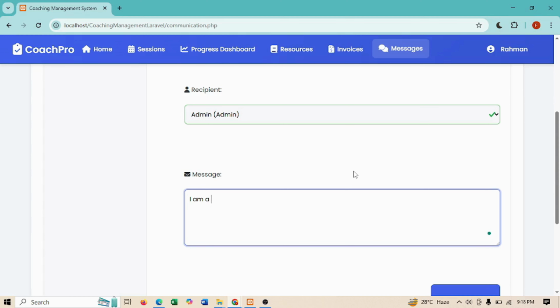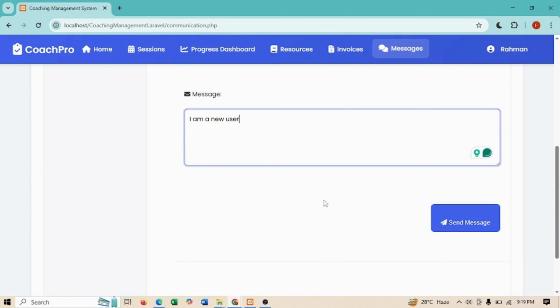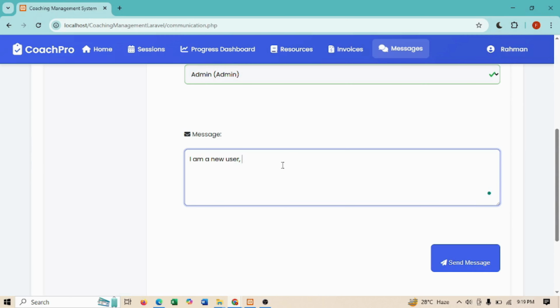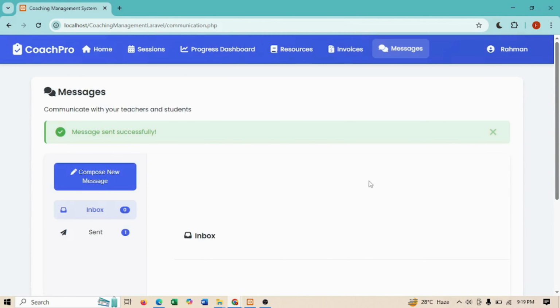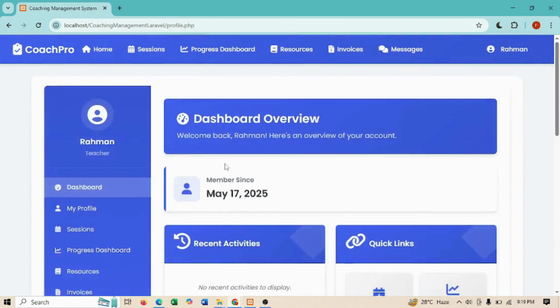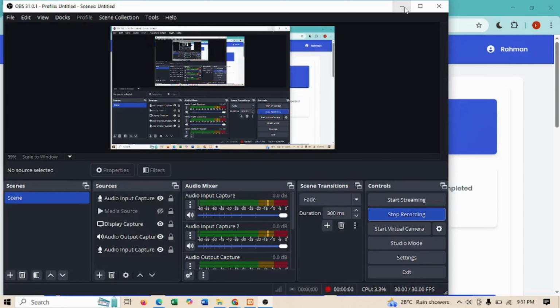Say I am a new user and I want to delete my account. He himself can delete his account, and the admin can also delete his account.